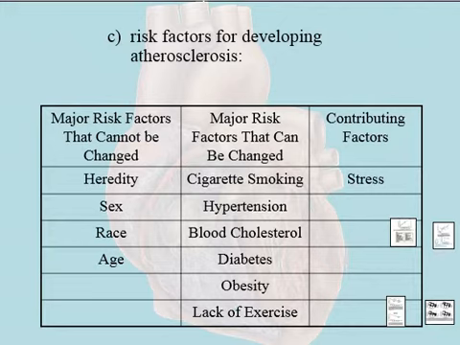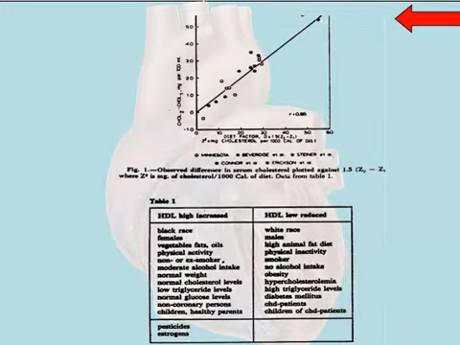So let's look at this just a minute. I know you can't read this, right? The numbers are too small, although if you go on the internet, you can take a look at this. This graph is showing the death rate per 100,000 male population relative to the cholesterol intake. It's a graph from the 1950s. You say, well, why is he putting this up here? I'm putting it up here because it shows us something pretty interesting.